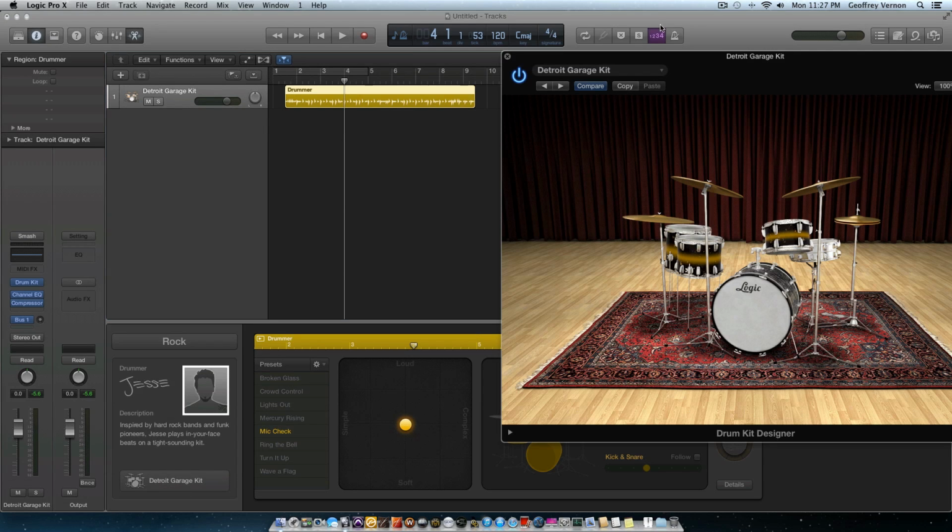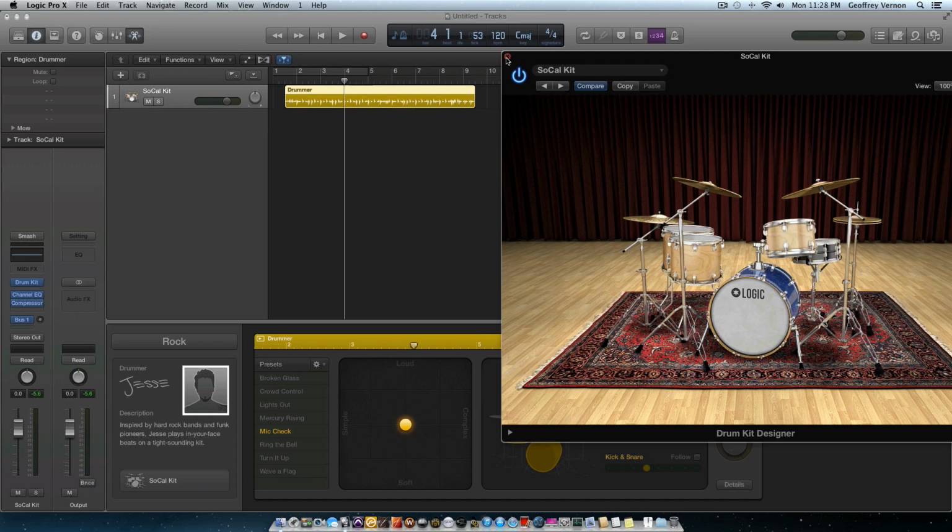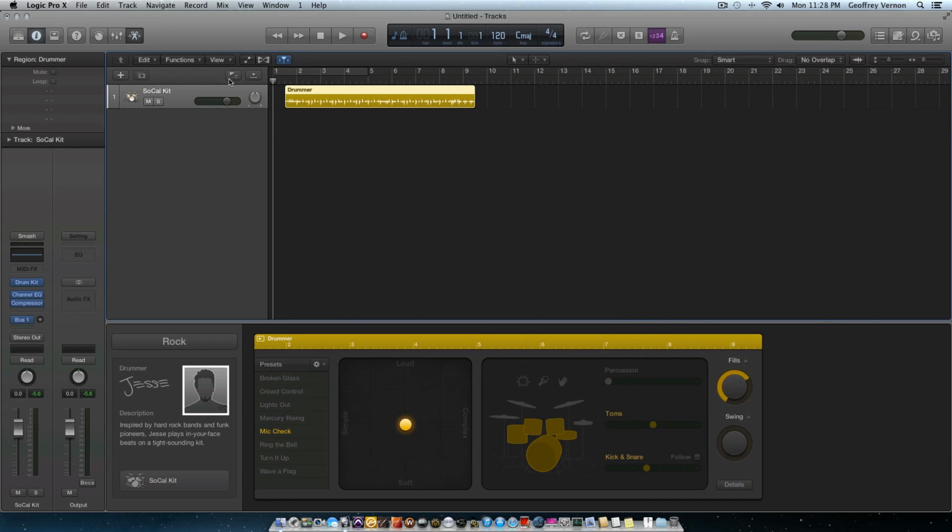We can change to a different kit too, just so you can see what kind of sounds you can get from the different kits. So here's a SoCal kit. It sounds like this. You can turn the fills up.